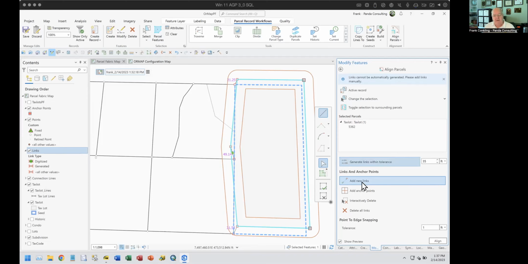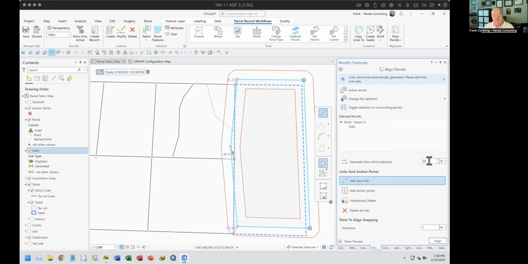But if I did this point to edge, this is going to take points and move them so they're coincident with edges. The easiest way to understand what's going on here is that this portion of the tool is actually the transform portion of a tool. This is actually made up of two different tools: one is the transform, one is the align features.